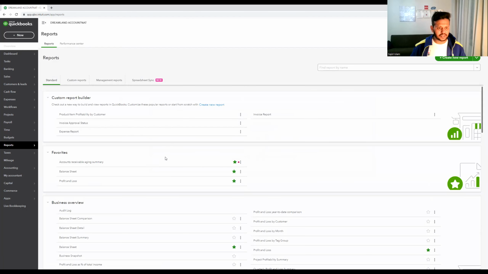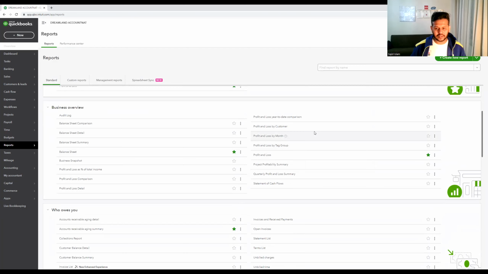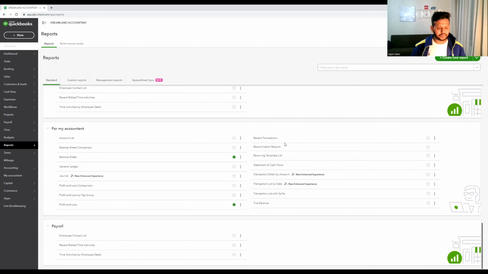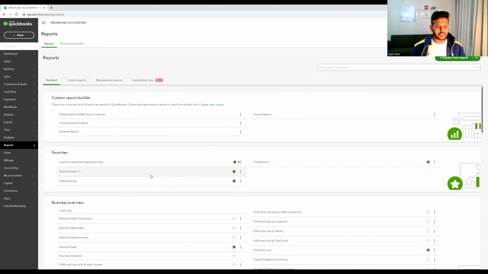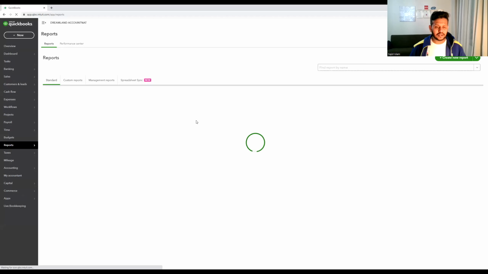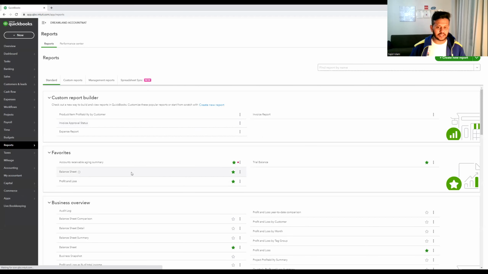Let's have a look. Where is it exactly showing? So it should be with My Accountant. Yeah, it's here. So if we just click on this star, it will be saved in my favorite section. So if you go back to the favorites, and I'll just refresh once again, I'll see this trial balance will be here. Now these three reports you have to look at most of the time. So it's here on the right hand side. So these three reports are very important.